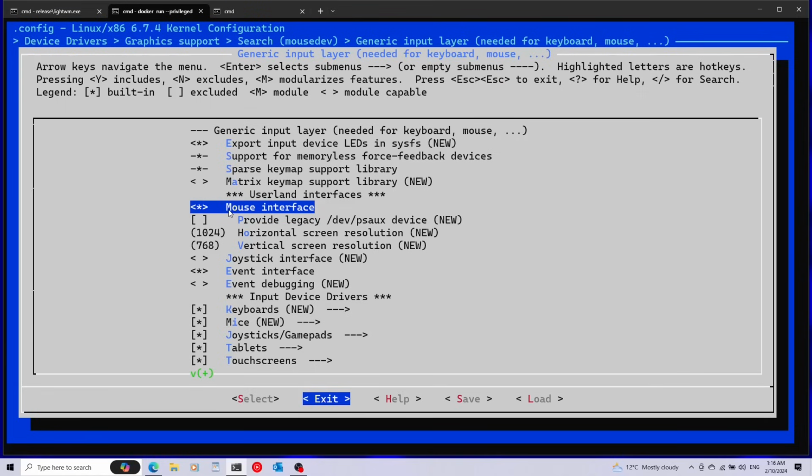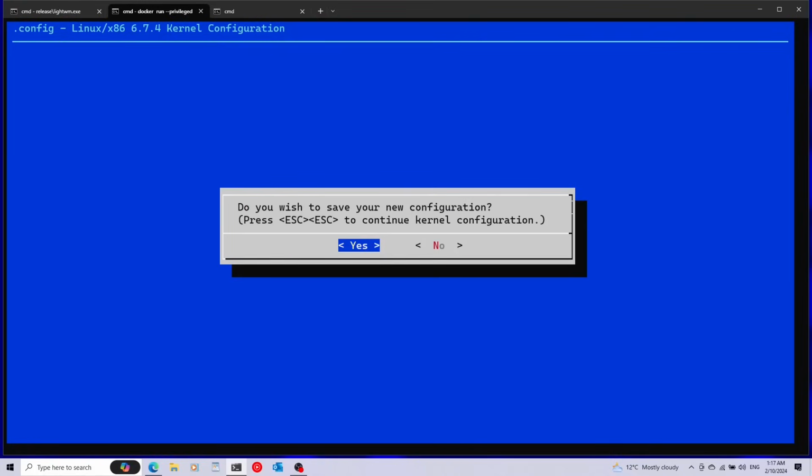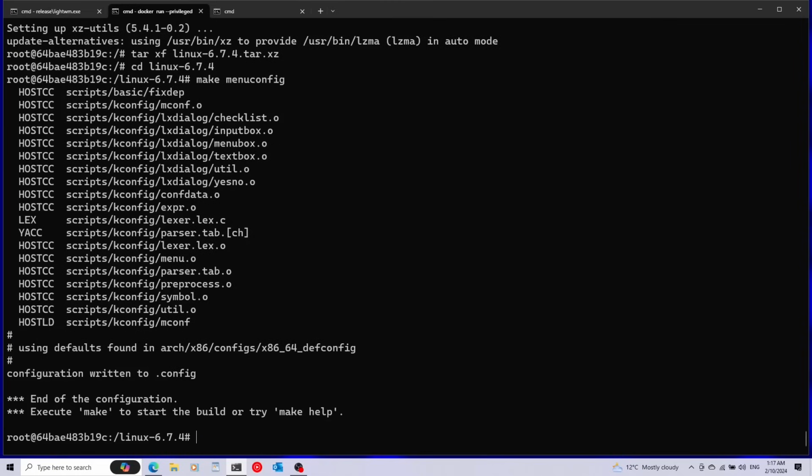Now let's go ahead and exit the configuration of the kernel. And I'm going to save this. Afterwards, I'm going to run make -j 8. This will basically cause make to split into 8 jobs. And if you have a couple of processors on your machine, it can cause the build to be faster.